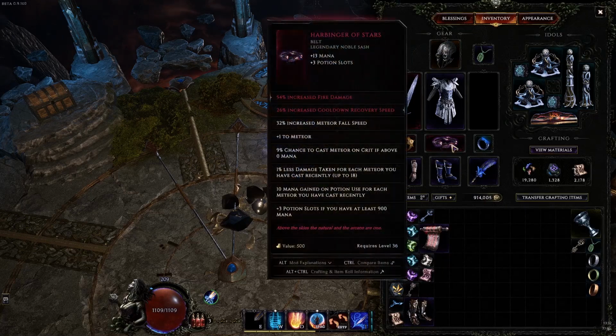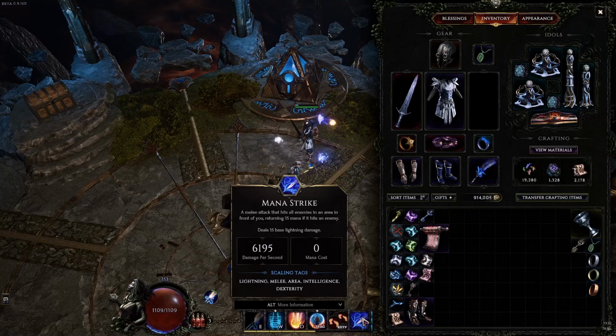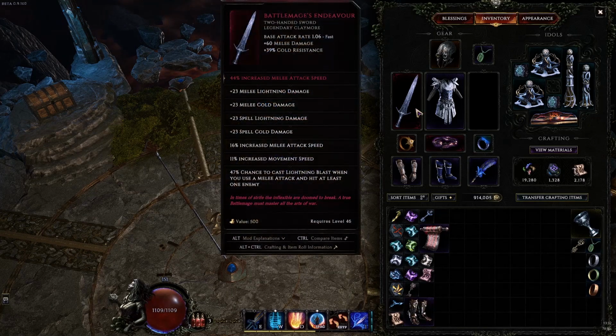Okay, so the main problem with this belt, there are two problems. The first issue is reliably proccing the Meteor, and we're proccing the Meteor with quite a lot of things. First of all, we have the Mana Strike, which is 100% crit. And then we have this Battle Mage's Endeavor. I decided to go with this sword because it procs Lightning Blast on hit.